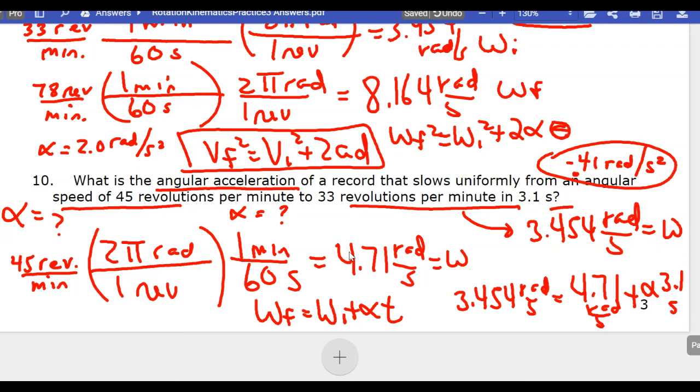Got it? Okay. So now, would you like to do the homework together? Negative 0.41 radians per second squared, that wasn't bad. So what's our approach? Yeah, negative, thank you. What's the angular acceleration? Alpha equals question mark. I have two omegas, but they're both in the wrong format, so change them. I have a time. What's the analog? It's VF equals VI plus AT, so I turn it into omega F equals omega I plus alpha T. Remember, we go from fast, and negative angular acceleration.